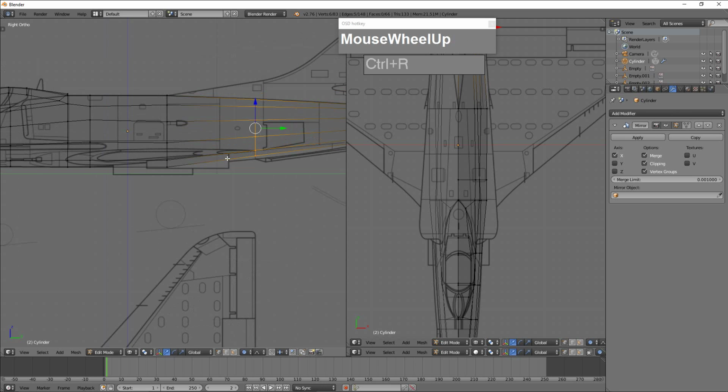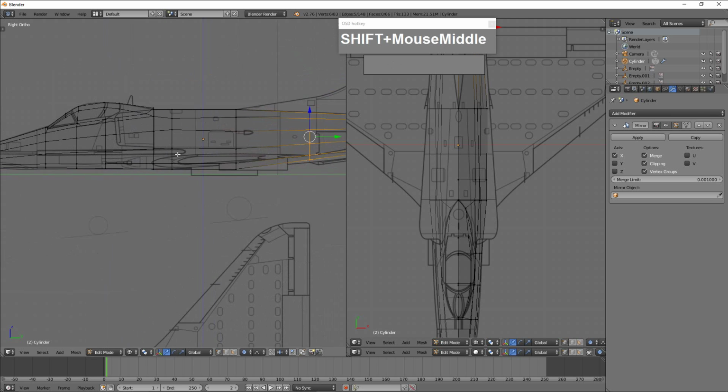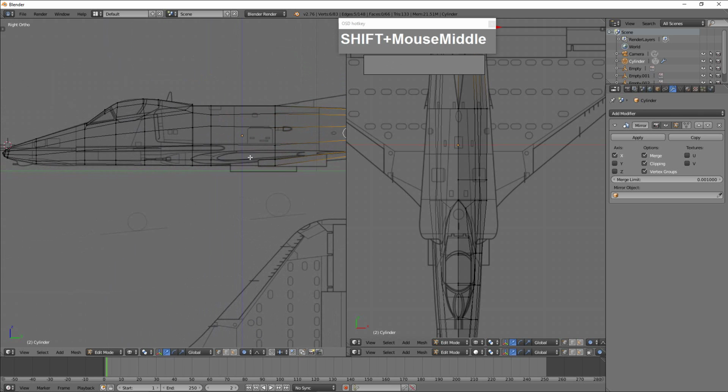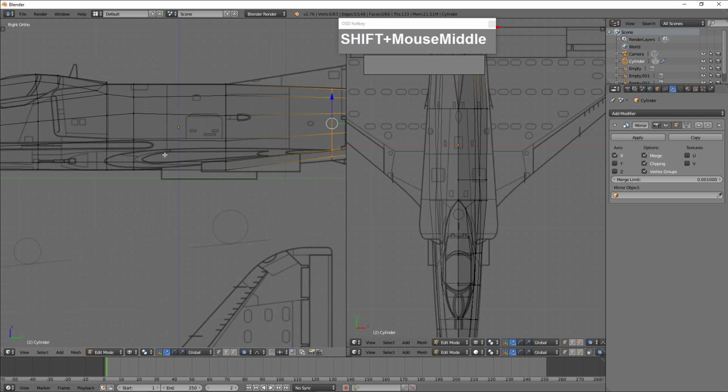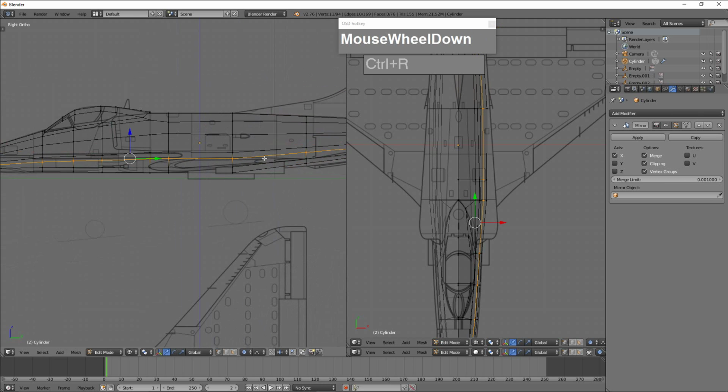Right now we don't have enough faces around here to pull out another extra face. So I'm going to insert one edge loop that runs across here. So Control R, insert one edge loop that runs right about here. It's going to run continuously while maintaining the shape. So now I have sufficient faces to pull out the wing.